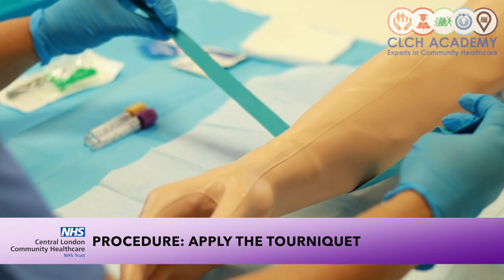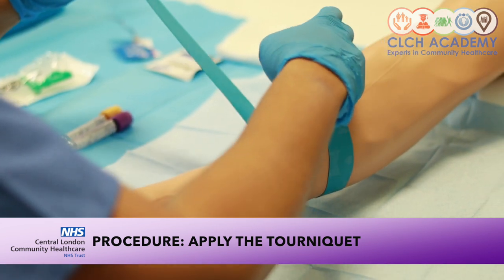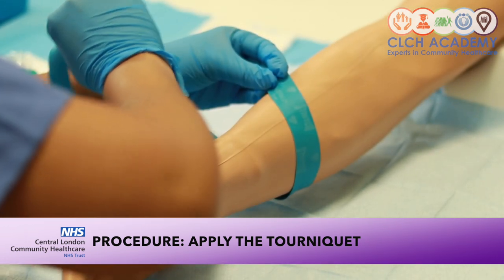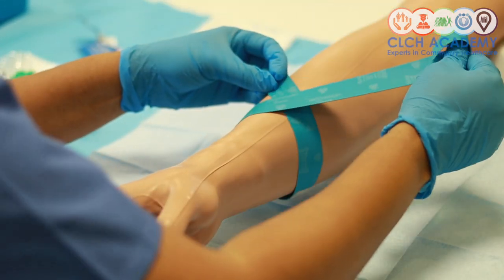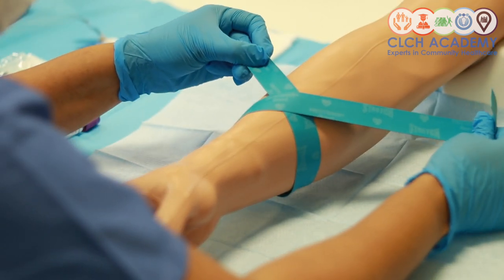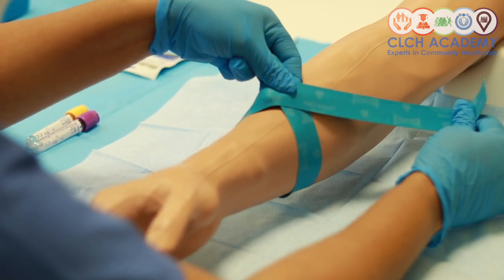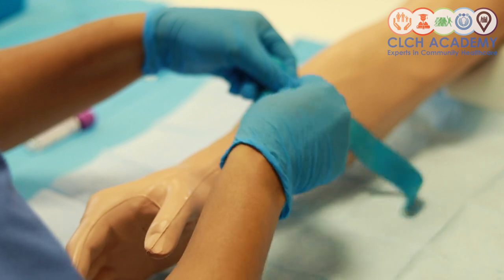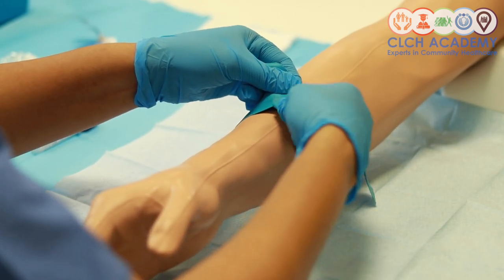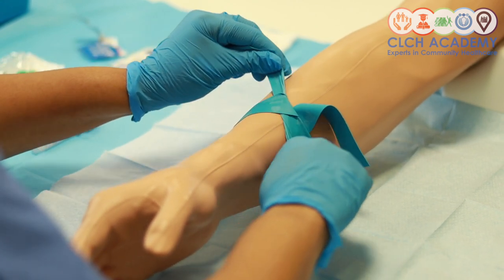Now with the blue tourniquet, there's a slight technique to this one. Once again, I talk about having a long side overlapping a short side and making the letter X. You should still be able to fit two fingers underneath. However, like I said earlier, that's a little bit more subjective, as long as you can still feel for a pulse, that will tell you that you haven't obliterated your patient's circulation.